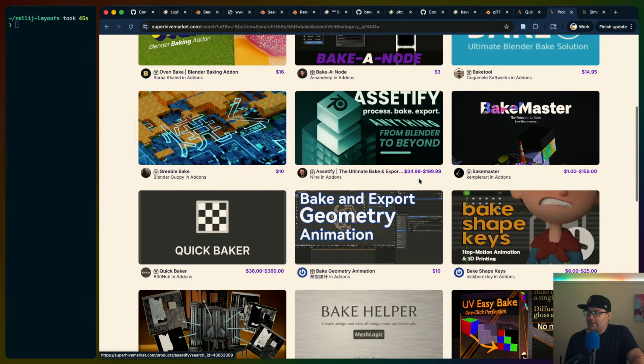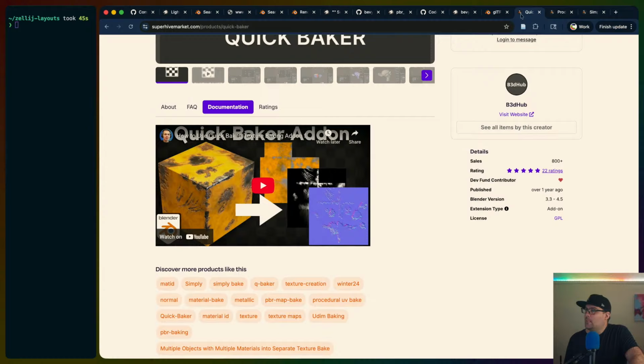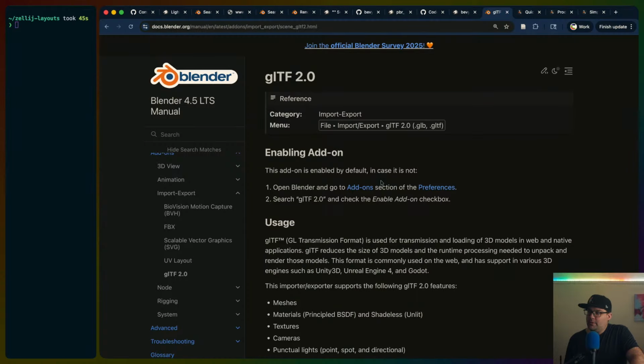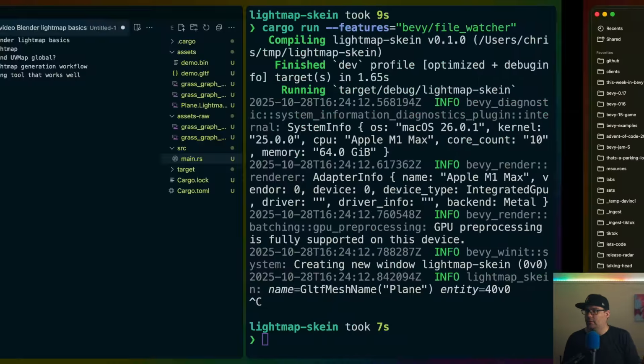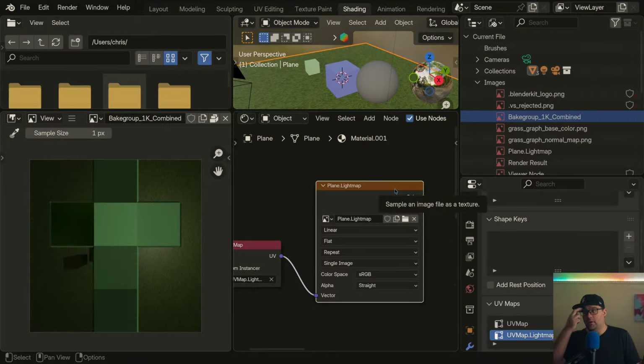Maybe one of the others has better documentation that I can point people to. I don't know. You can definitely do it without paying anything, like we showed before, but it would be nice to have like an automated setup, right? Like the two things we need are UV maps for everything, right? That light map UV map, and we need the cycles bake to a texture for everything.